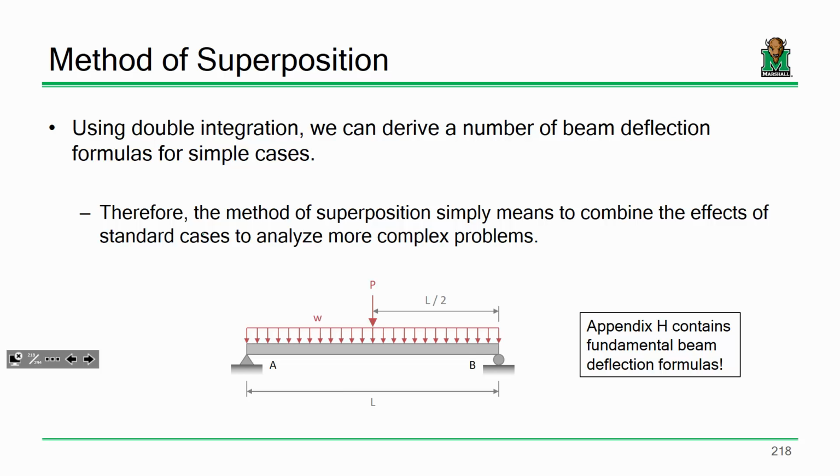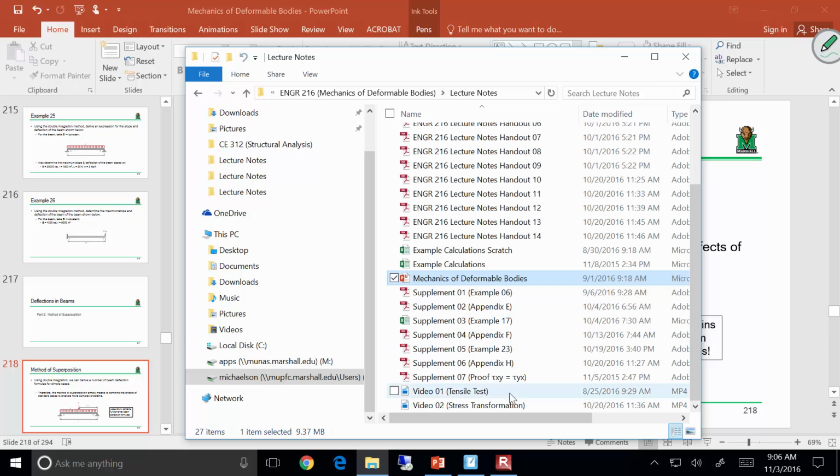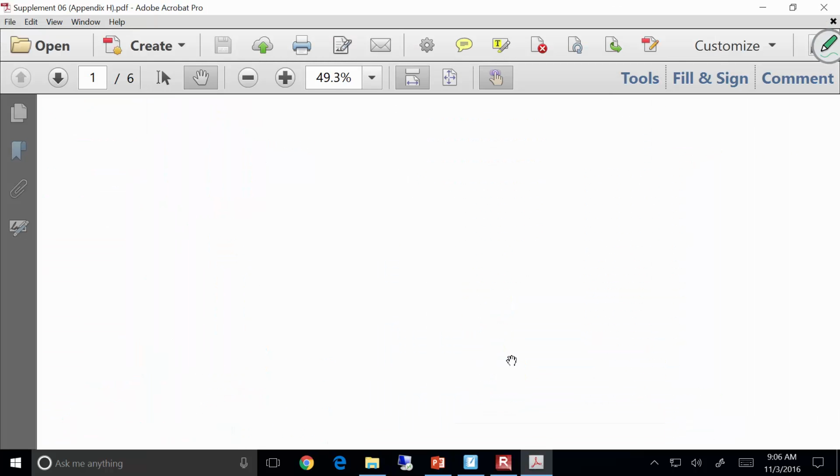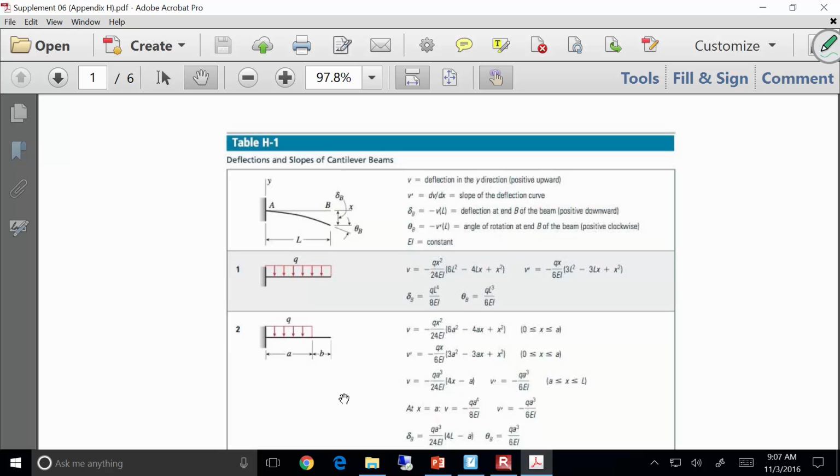You should have your textbook, right? You should bring that with you every day. But, oh goodness, no big deal. I did give you this. So this is deflections and slopes of beams. There's a whole host of different formulas and scenarios. This is deflections and slopes of cantilevered beams. Now you can see they define their coordinate axes a little differently. They said the coordinate axis starts at the fixed end as opposed to the free end. Personally, I think it's a little easier to do the opposite, but that's just me.